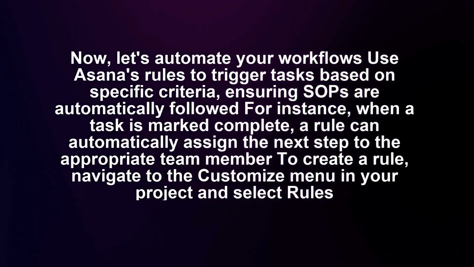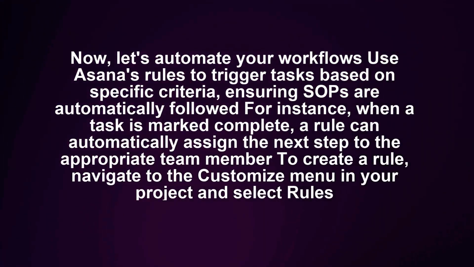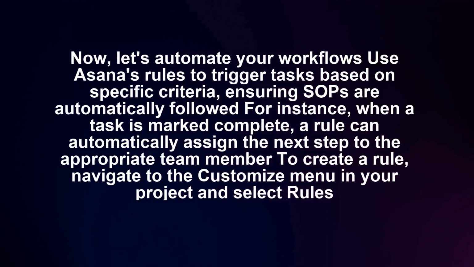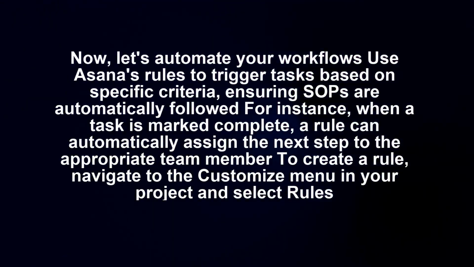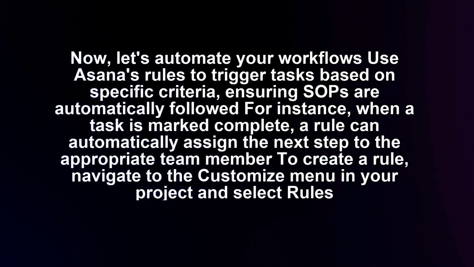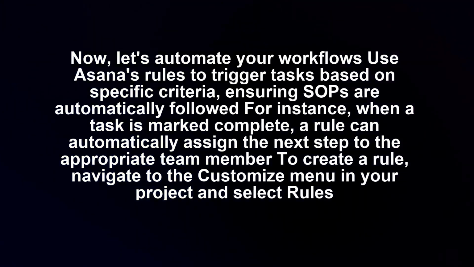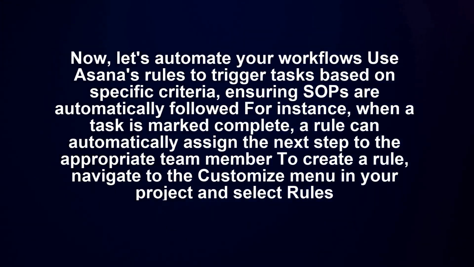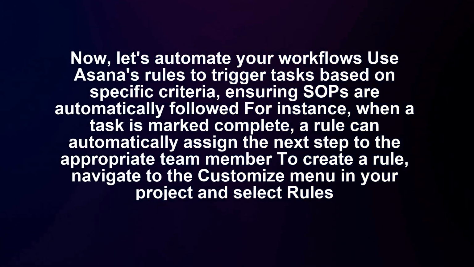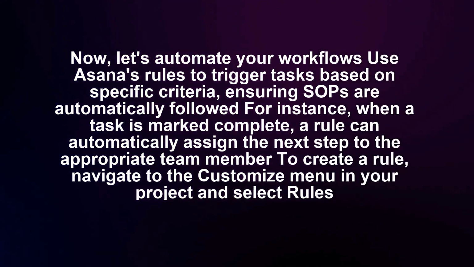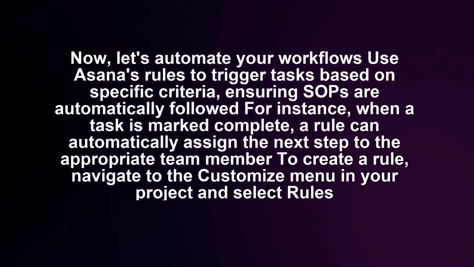Now, let's automate your workflows. Use Asana's rules to trigger tasks based on specific criteria, ensuring SOPs are automatically followed. For instance, when a task is marked complete, a rule can automatically assign the next step to the appropriate team member. To create a rule, navigate to the Customize menu in your project and select Rules.